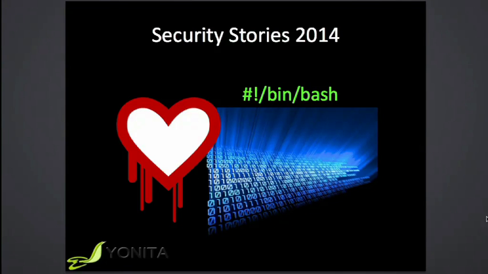Then most recently, Shellshock in Bash. Have you ever heard about that? That's a pretty new thing. Yeah, pretty popular. And there were quite a few serious security breaches in 2014.